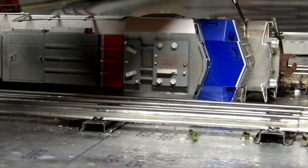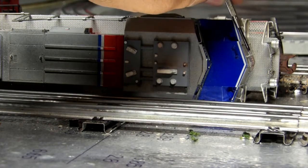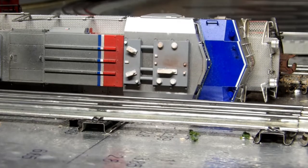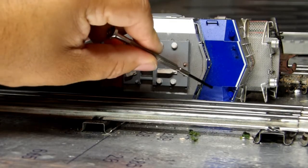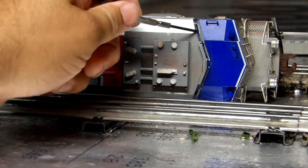While the MTH model has these grab irons molded onto the cab as cast-on details, on the Lionel engine these are separately applied details. The grab irons here on the front edge of the cab, and there's another one down here too, are separately applied, but they're so close to the locomotive that they almost look cast on, versus here, where they're much more pronounced.